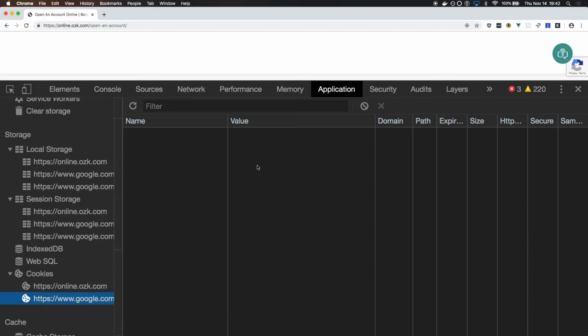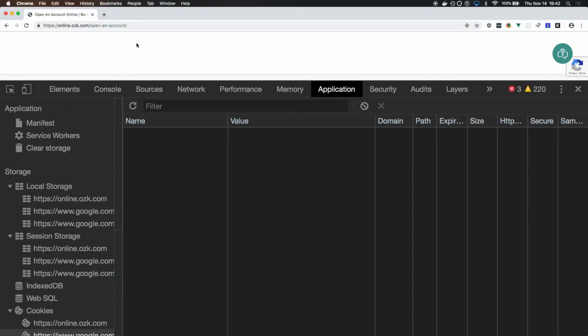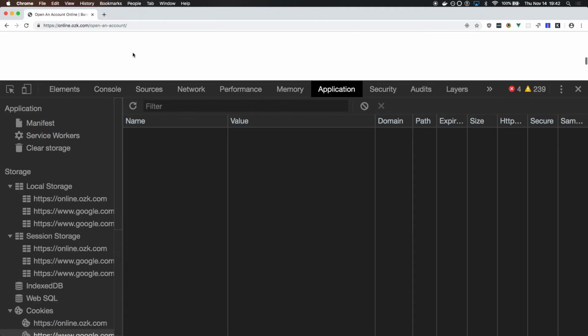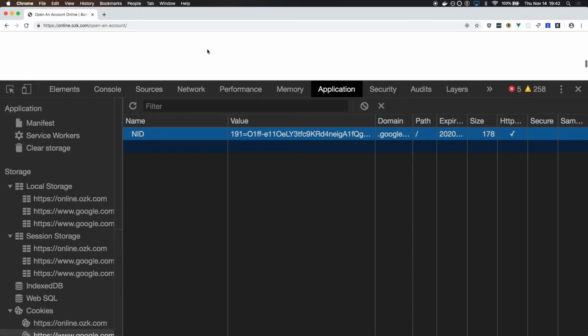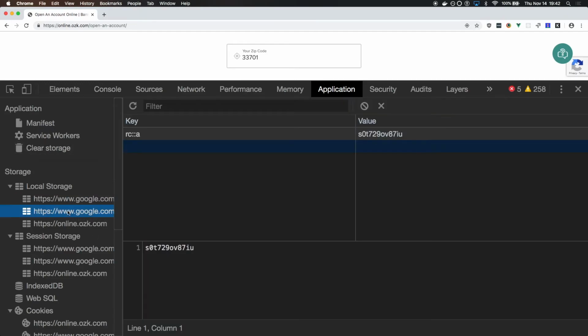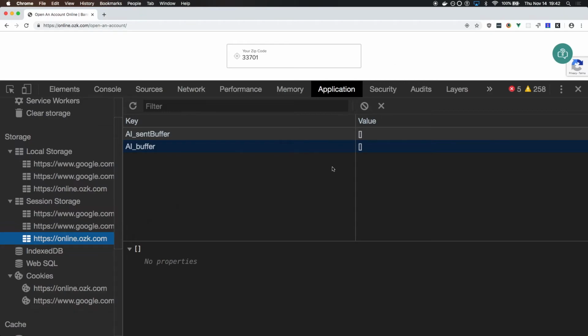Cookies, everything, right? And so now, if I refresh, it'll ask me again. See, it starts creating everything because it thinks it's brand new. So this is how you clear site data, and this is a shortcut. You go into clear storage, clear site data, and that will wipe out everything that's been set. So you can see these are empty. Or you can do it manually one at a time.